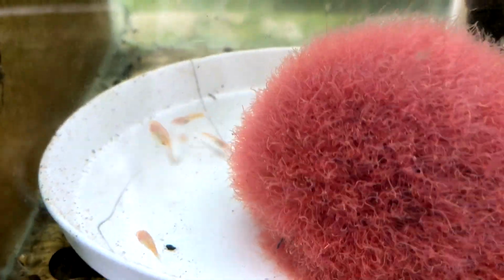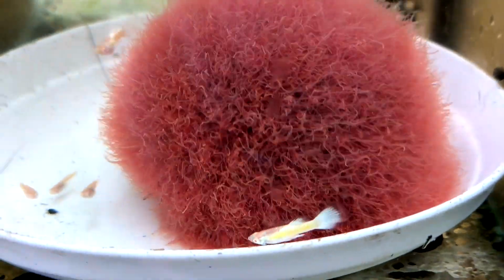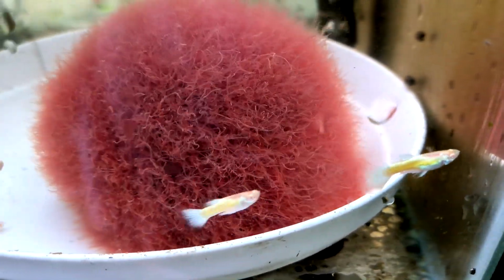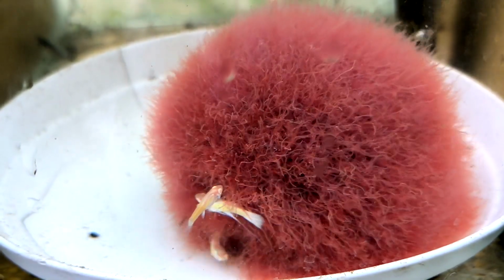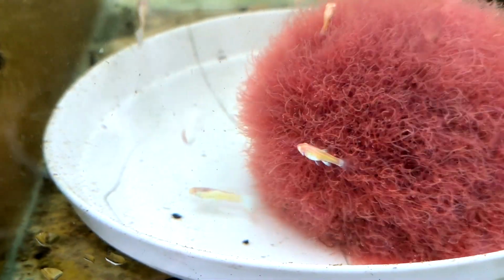However, there are a few important considerations when feeding guppy worms to guppies. It is crucial to ensure that the guppy worms you feed to your guppies are of high quality and free from contaminants. Because guppy worms are often harvested from natural water sources like rivers and ponds, where they can be exposed to pollutants and parasites. To minimize the risk, purchase guppy worms from reputable sources or consider cultivating them yourself in a controlled environment. That's what we'll do. We like to culture them, just like that.